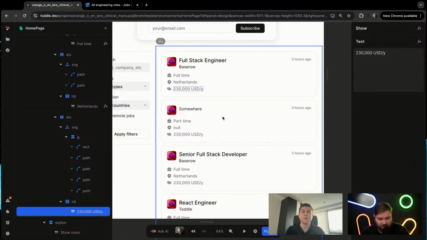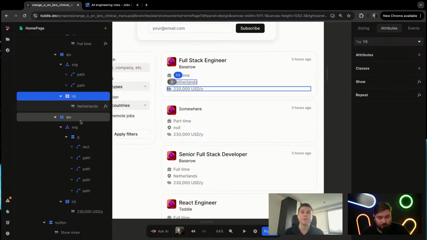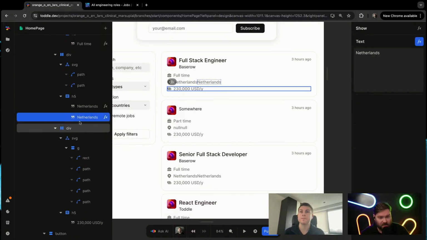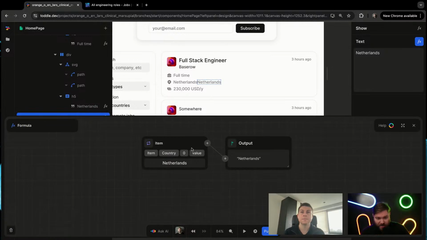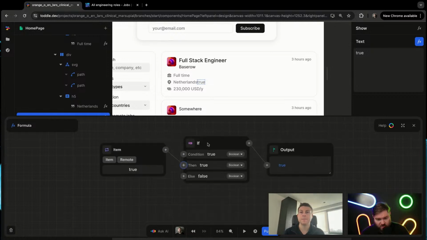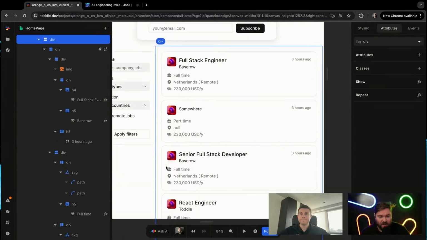Would it also be possible, when you do the country, like we also have a Boolean field that says whether it's remote or not? Could we put between brackets using your formula if it's remote, if that value is true? Yeah, absolutely. So I'm just going to hold down Option and copy this text because it's a little bit easier. And then I'm going to say item and then remote. Yes. And we'll do an if again here, right? If it's remote, then we'll say space remote like that. Otherwise, we'll just do an empty string and not add anything, right? So now every time it's remote, it's going to write that afterwards, right?